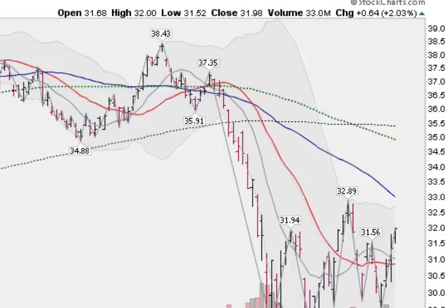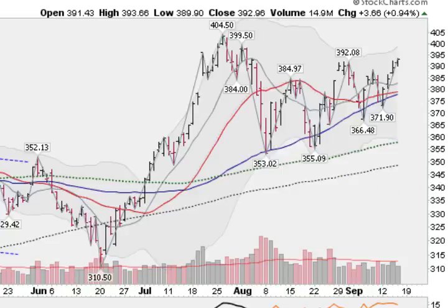Taking a look here at the industrial sector, the XLI — up 2%, still below the 50-day moving average. And looking now at some leading stocks: here's Apple. Apple up almost 1% today, forming a cup here. You can see that it is above the 50-day moving average, and this is a bullish configuration where you have the moving averages stacking up above each other. So Apple holding its own here.